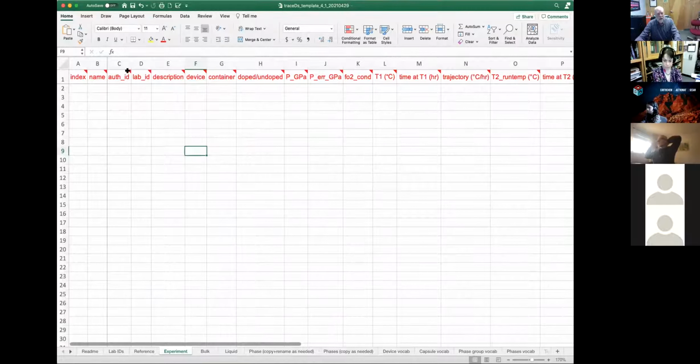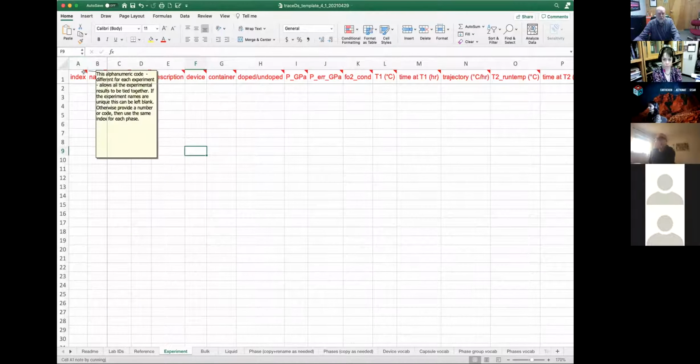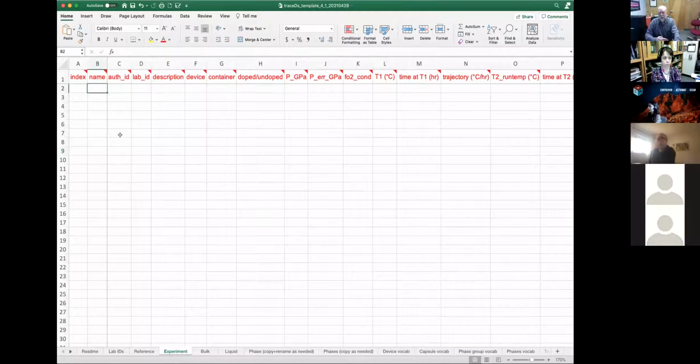Two things to note. One is if you hover over the little red tabs, this will tell you what actually is in each of these columns. So this is the experiment tab, which is the experimental conditions. The first is an index number, which can be any number, but has to be the same for every component of the experiment. So if you've got experiment H1, that's the name, H1, the author ID, which is described here as in the publication.